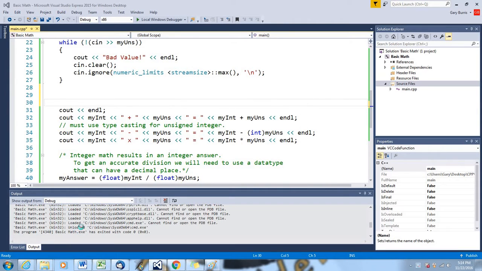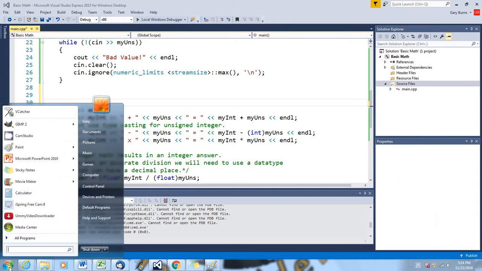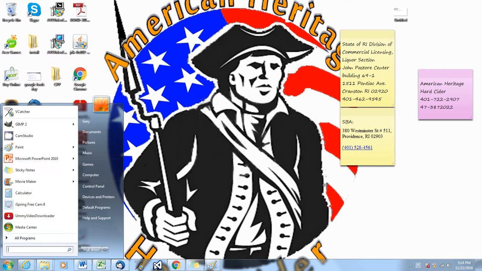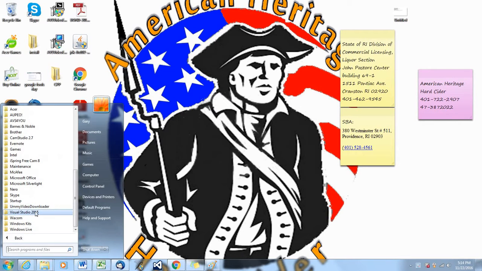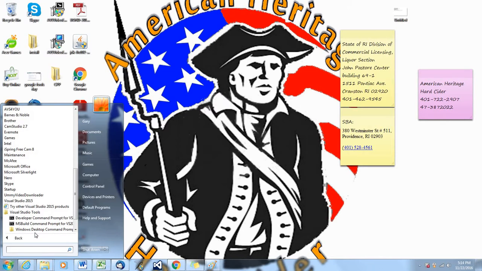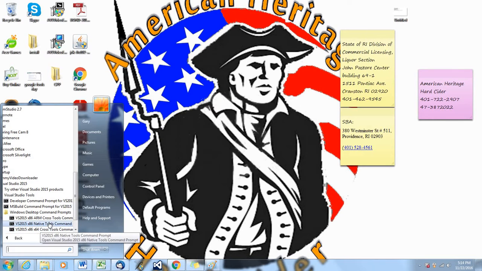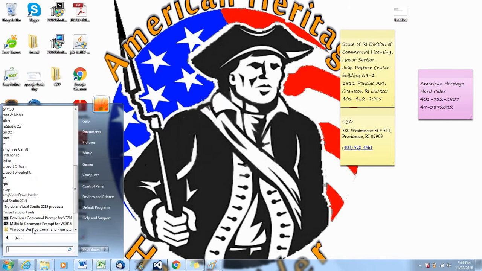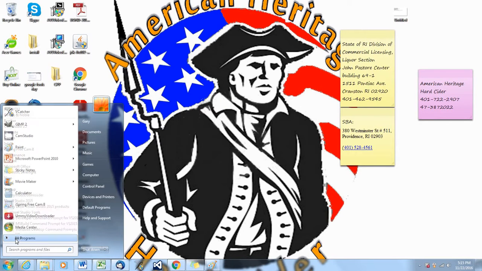As I said, if you don't have the icon, it's going to be under All Programs, Visual Studio 2015, and click on Visual Studio Tools. Actually, I don't even see it there.